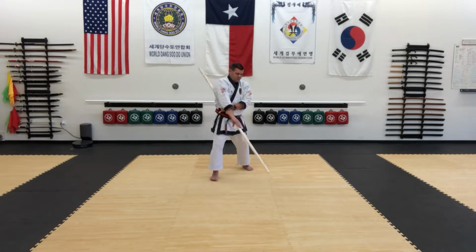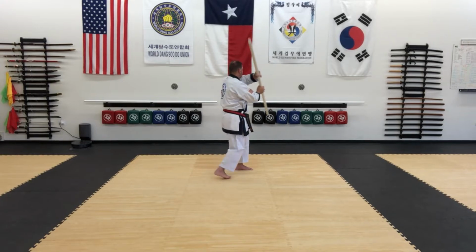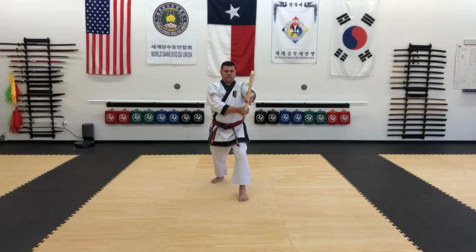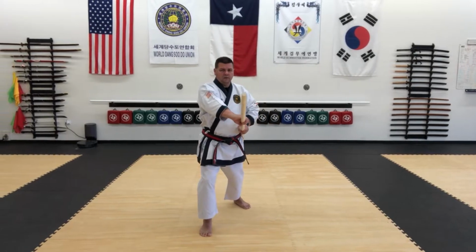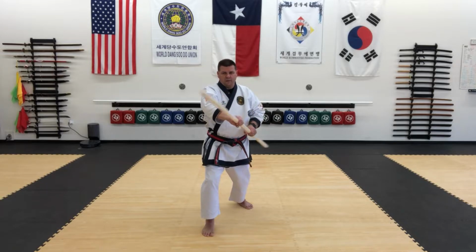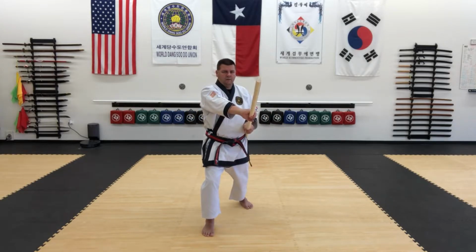I'm going to rotate the staff across the front and unwind as I step behind into front stance and high strike. I'm going to flip the staff up and step through the front stance again and step. So I'm going to pull with my right hand and push the left, striking across and go the opposite direction.